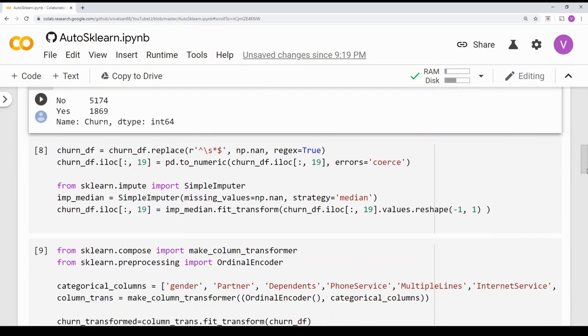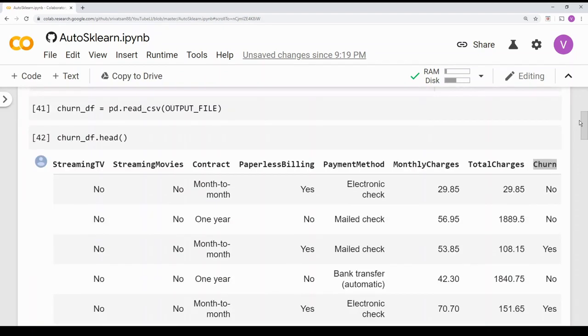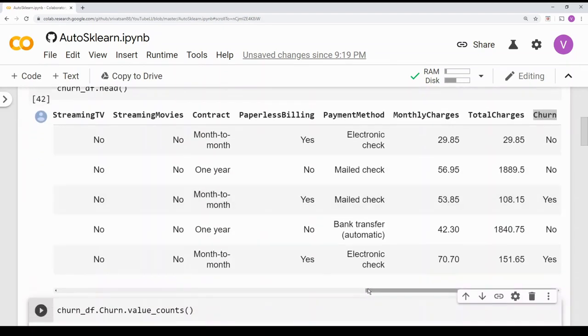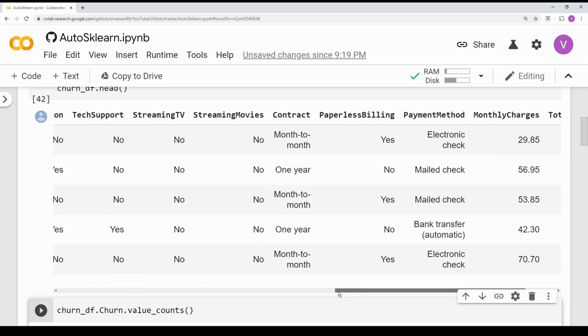Now one thing about AutoSklearn is that it does not do all the data pre-processing, similar to how H2O AutoML and AutoML do it. When we saw AutoML, we didn't do anything with the data set. We just took the data set and passed it on. Most of the columns in this data set are categorical, and AutoML and H2O were able to automatically encode them numerically.